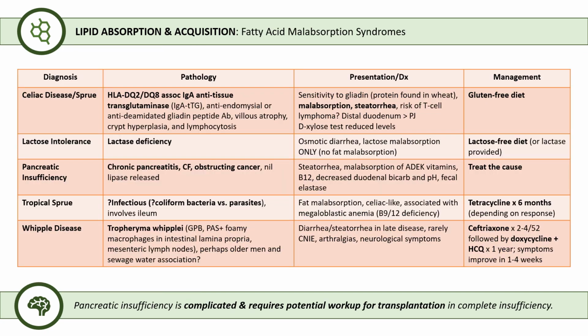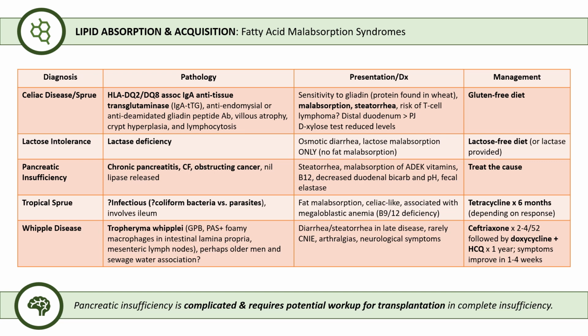As we've already alluded to, there are a variety of pathologies which can impair the process we've discussed so far, mostly in the absorption of fatty acids via one, stopping the release of lipases, like in pancreatic insufficiency, or destroying or damaging the intestinal brush border in such a way that it leads to difficulty in macronutrient transit across the intestinal epithelium. In the latter category, you'd expect malabsorption of all macronutrients, not just fats, the most important of which include celiac disease, which is an autoimmune-mediated intolerance to gliadin, which is a protein found in wheat, the main type of gluten, which is a larger umbrella term.